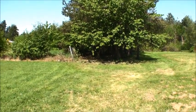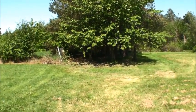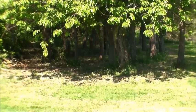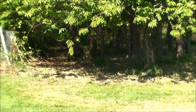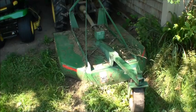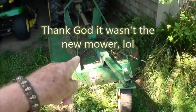Yeah, I hate to say it, but I know Dad was wanting to get in there and mow, but it looks like he's not picked up the branches. He's mowing underneath them trees. He wants them all clear looking. Let's go take a look at that lawnmower. Well, it looks like he took his brush hog in there. I see evergreen limbs on there.